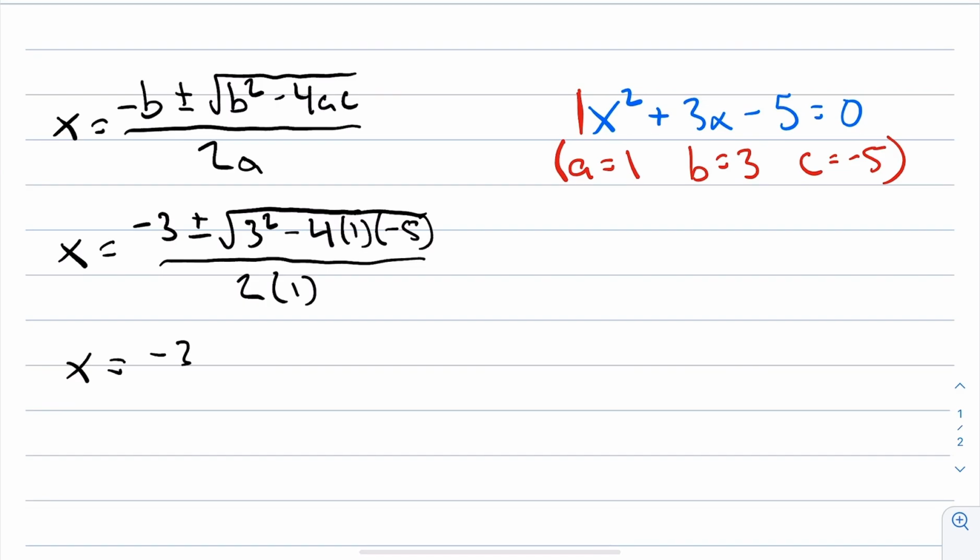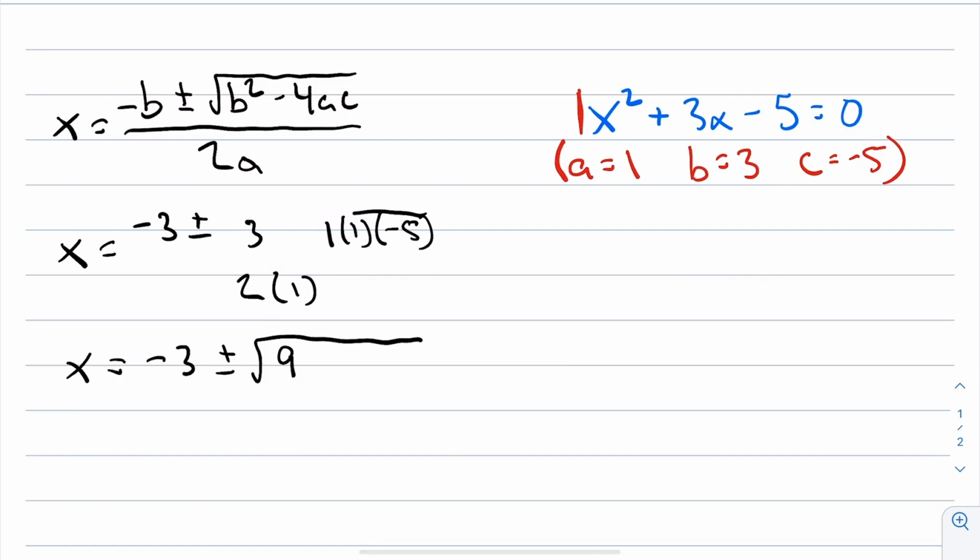And here we go. So first of all, let's get rid of that. So we're going to say this is -3 plus and minus square root. Now we can do some of this. So the 3 squared, we're going to say that's 9. And now over here, very important. Now this can change from problem to problem, but we're really looking at this. The way we can look at this is it's really like 3 numbers being multiplied together. A -4, a 1, and a -5.